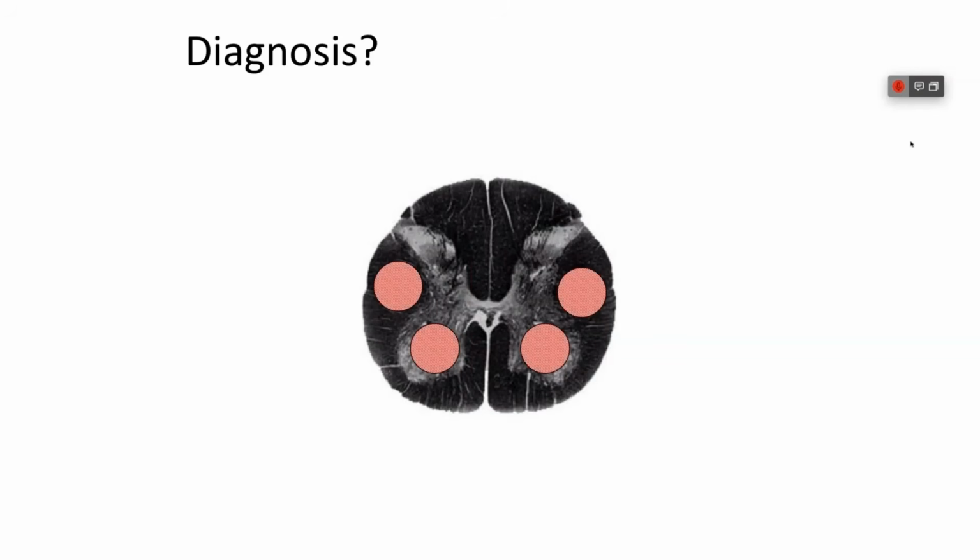Okay, go ahead, David. So the sides, if I remember correctly, are the lateral corticospinal tracts, and then the other ones are the anterior horn cells. So you're going from the brain to the lateral corticospinal tracts, and that's considered upper motor neuron. And then your anterior horn cells are going to be the lower motor neurons. That wasn't a great explanation, I guess, but that's pretty good.